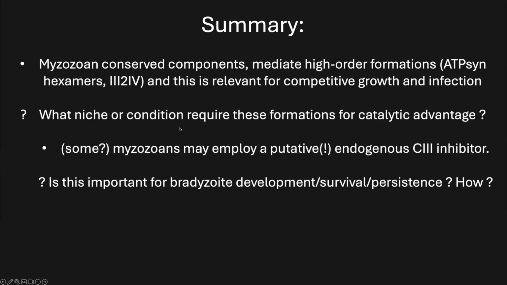So now we're trying to understand what are the conditions and the bottlenecks under which these formations really form catalytic advantages, so that we can understand when in the parasite lifestyle they are needed and see if we can inhibit them. And then the other exciting observation, at least for the bioenergetic field, potentially also for the apicomplexan field, is that perhaps some myzozoan may employ a putative endogenous complex 3 inhibitor that hasn't been seen before.